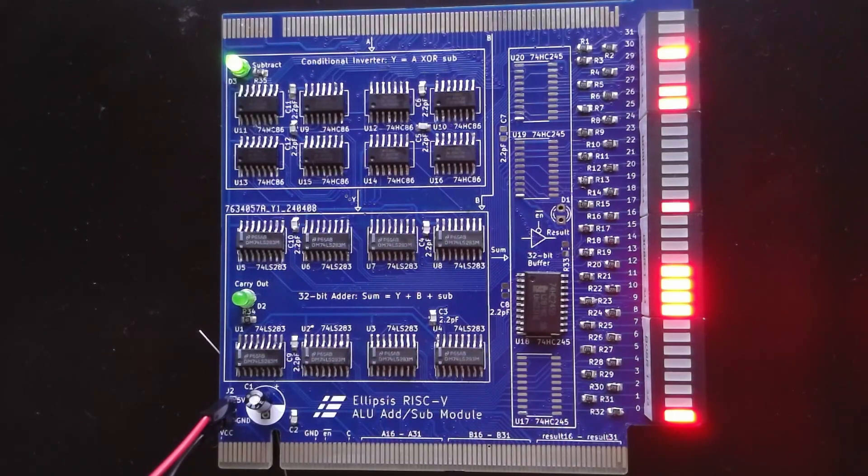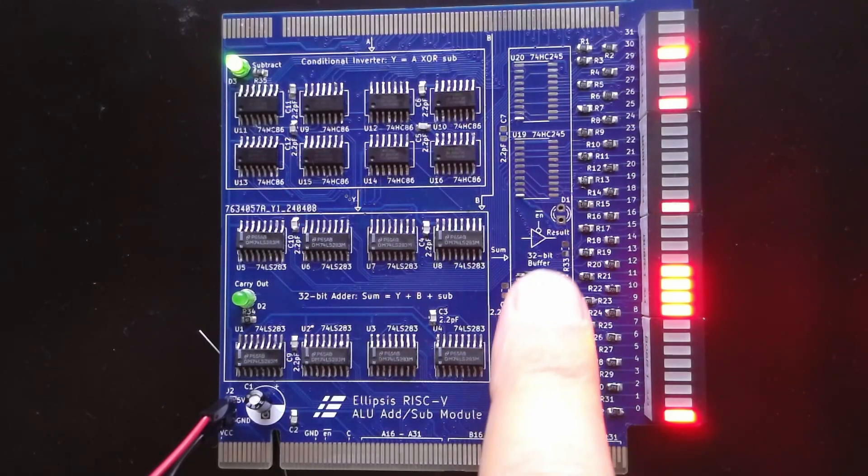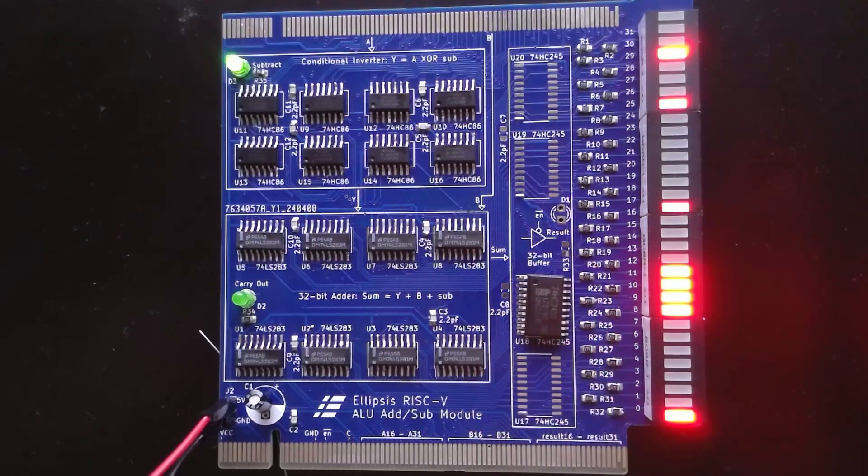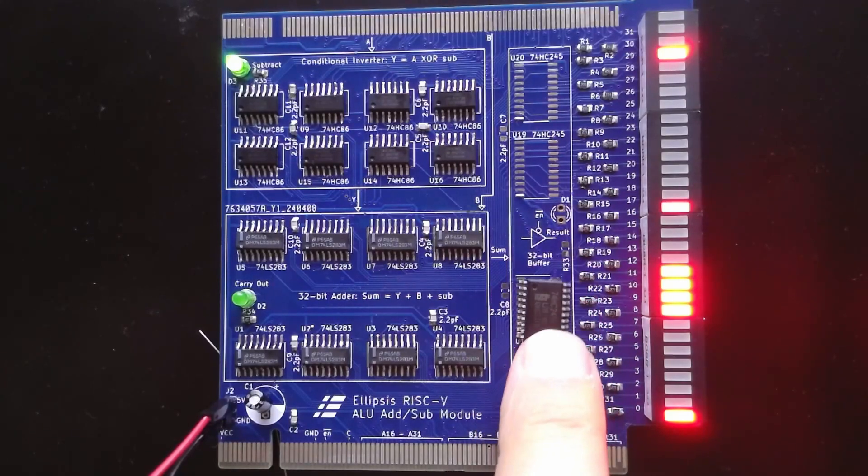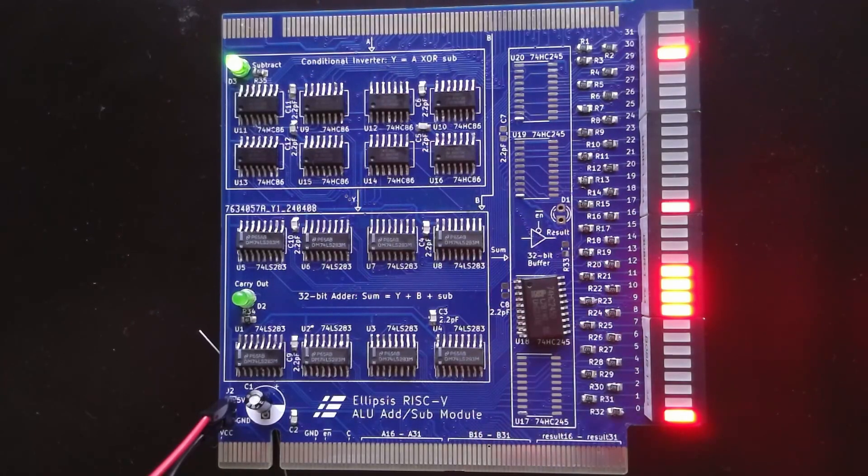Unfortunately, the package that they sent me was not the same size as all of the other chips. They're all advertised as SO packages, small outline packages, but unfortunately they didn't give me dimensions or data sheets, so I couldn't be sure what size these were and I used the wrong footprint. I thought I'd used one that was big enough in case the chip was a different size, but these are about as big an SO package as you can get. So I'll definitely need a version 2.0 of this board.